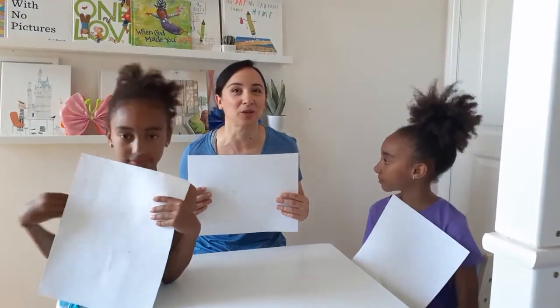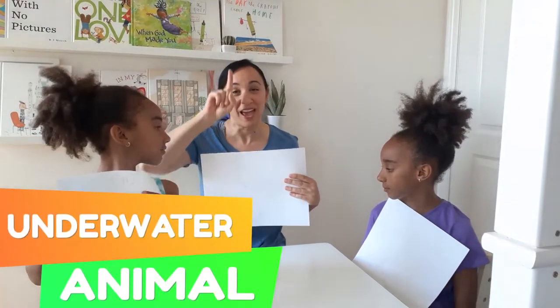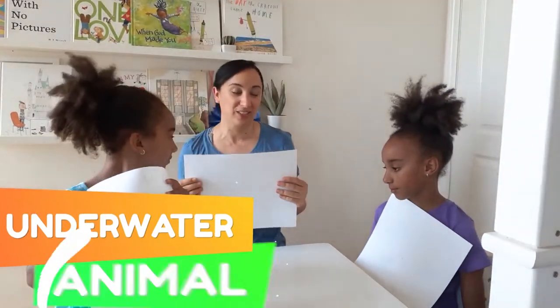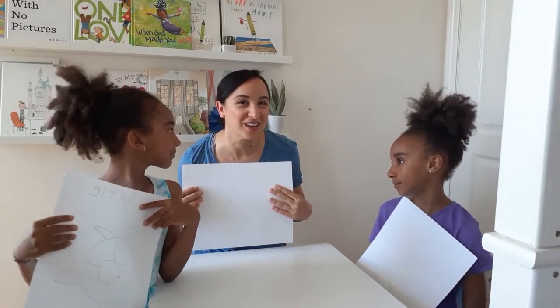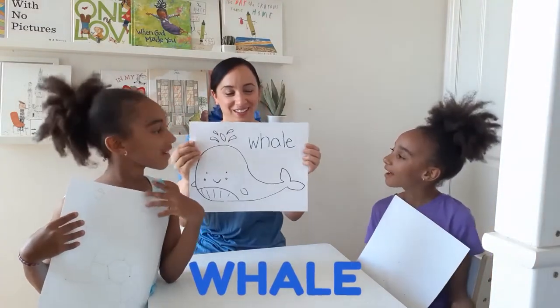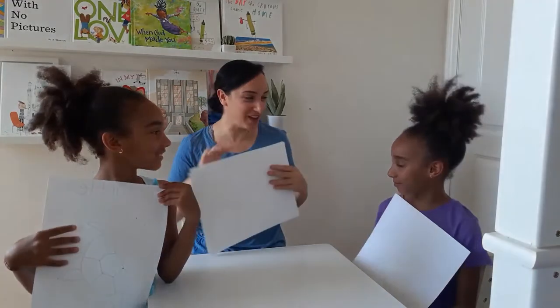So here are some clues. This animal you can find underwater. It's really big and it blows air and water right at the top of its head out a hole. It starts with a W. Can you guess what it is? If you said whale, you were right. Good job. Okay, Mila, what do you have?